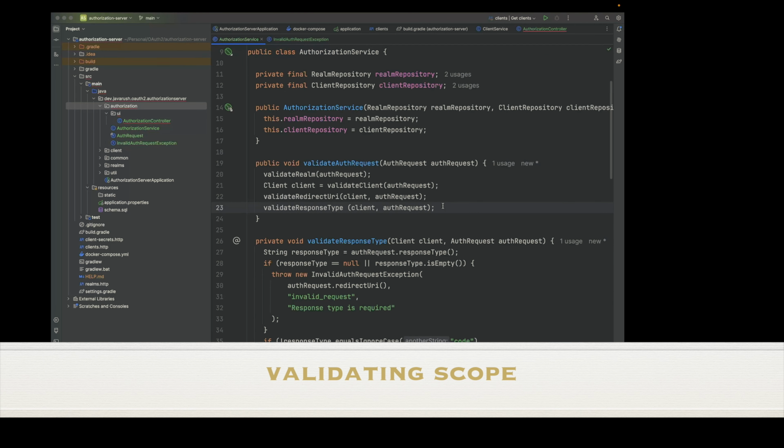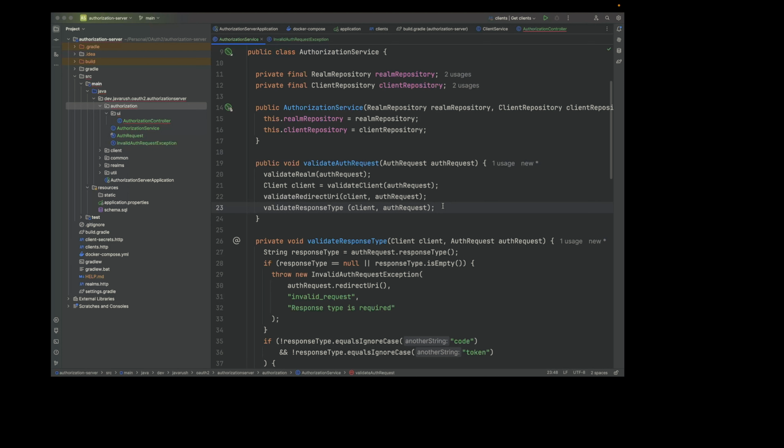Now we need to validate the scope. We will read more about scope in the later videos. But what you need to keep in mind is that scopes are generally some strings only. So let's say you have one scope called read. That means client can read something. Now what each scope string means is determined by the authorization server. So in one case, read means reading the emails. In another authorization server, read may mean reading contacts or reading your files which are stored in some storage server or something. So these are all called scopes.